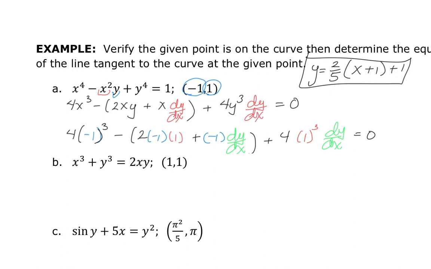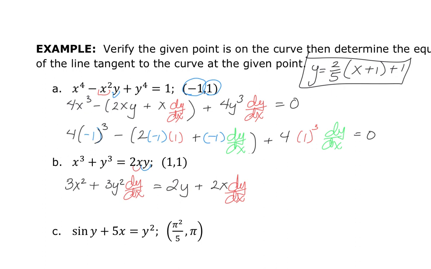So I have the derivative of x cubed, which is 3x squared, plus the derivative of y cubed, which is 3y squared. Don't forget the dy/dx. dy/dx is equal to, here's my u, here's my v, so I have to use the product rule. So it'll be 2y plus 2x dy/dx. So that's the derivative of y.